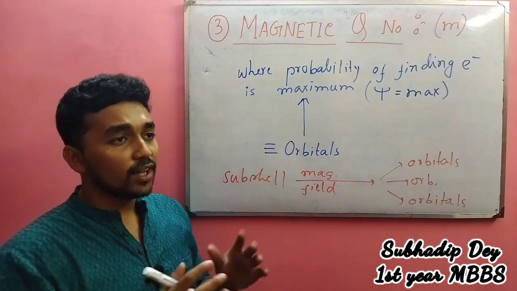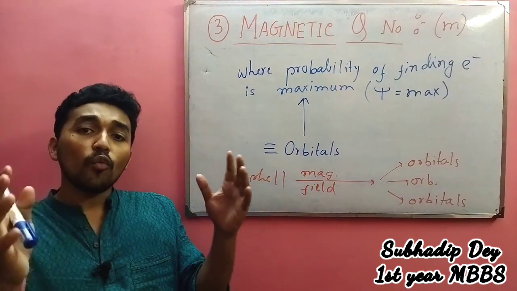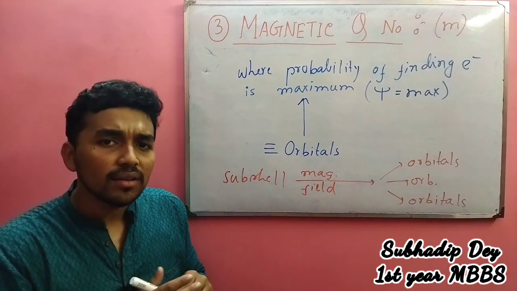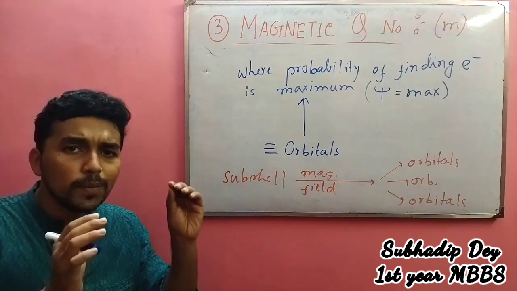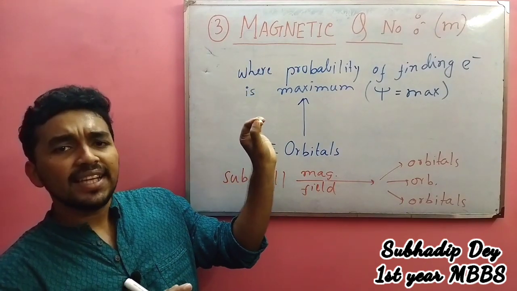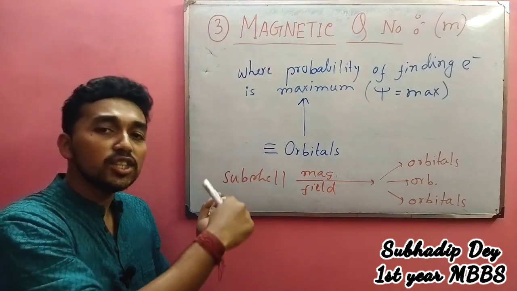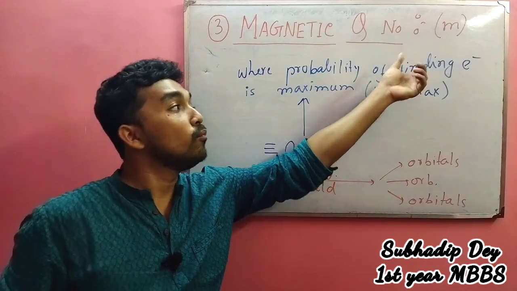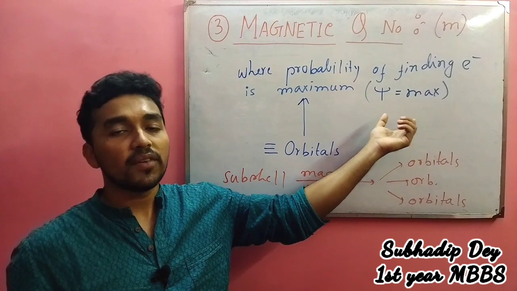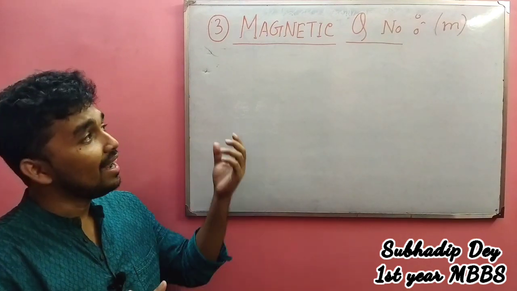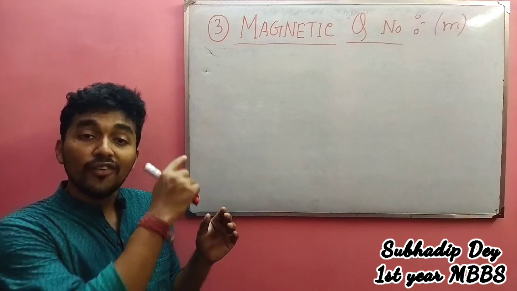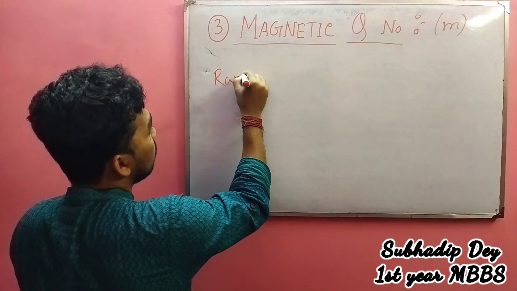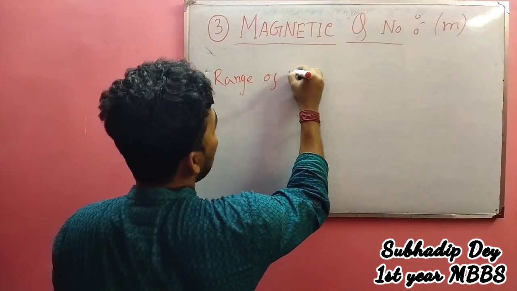अब इसका मतलब क्या है? देखो, we know that electrons are waves. Electrons are not actually particles, right? Electrons are not stable, they are moving, so electrons cannot be present at any specific place. It can just move over a specific place, है ना? So within these orbitals the probability of finding a moving electron is maximum, right? अब जैसे हम लोग रेंज ऑफ n को निकाला, रेंज ऑफ l को निकाला, ठीक उसी तरह हमें अब रेंज ऑफ m को निकालना है.